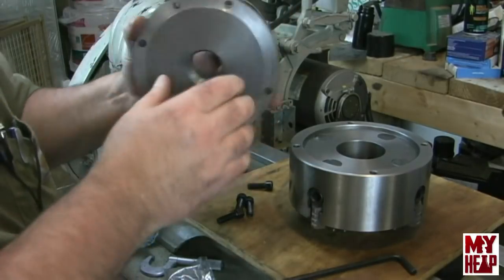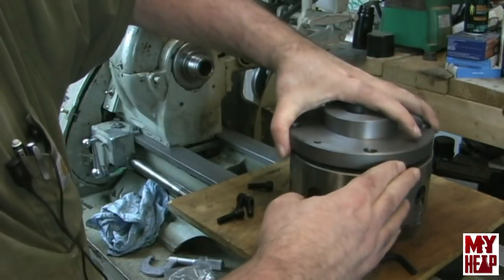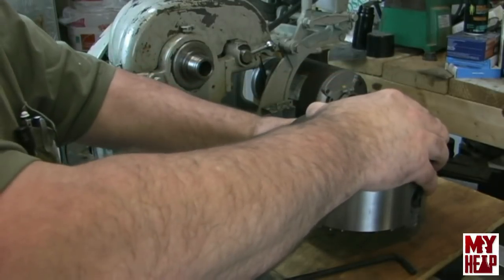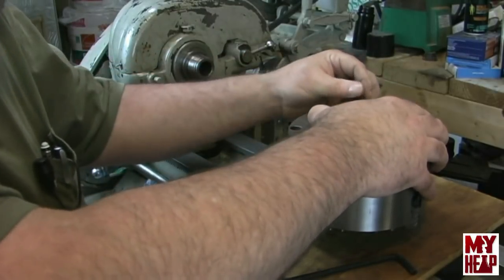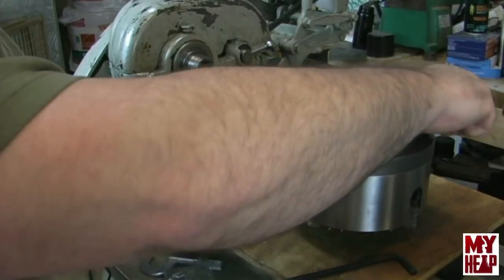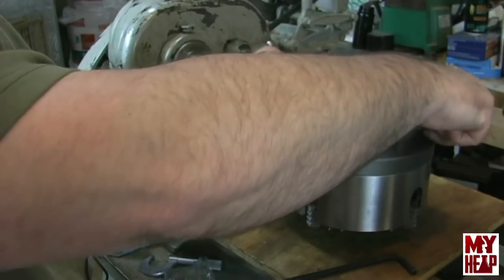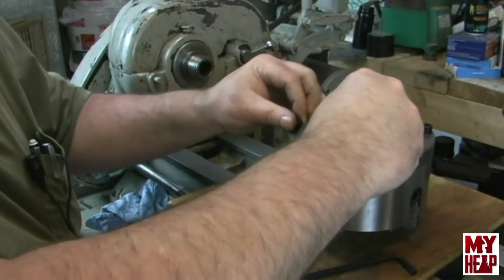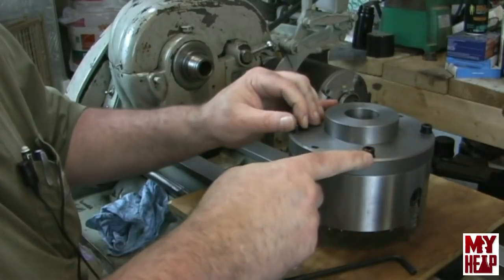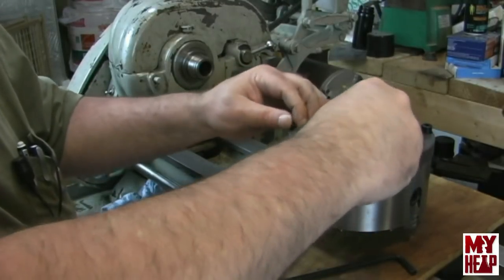All right, so that fits on there. I'm not feeling any play, so let's see what we got here. I thought about maybe trimming the back plate so it was even with the chuck, but there's not a lot of meat right here where these screws go.